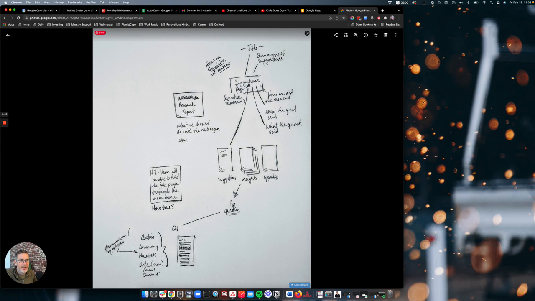I realized this because it's what I did when I did my master's thesis: you have hypotheses, right? So I'm going to go into it with a hypothesis. Users will be able to find the jobs page through the main menu. Then I'm going to rate how true I think it is based on the answers I got from people, and then based on the survey results. I'm going to build those together, and that's going to be good. I'm going to write that now. I'm going to lay this out now. I'm going to get this whole research report ready now, so that I don't have to think about it.